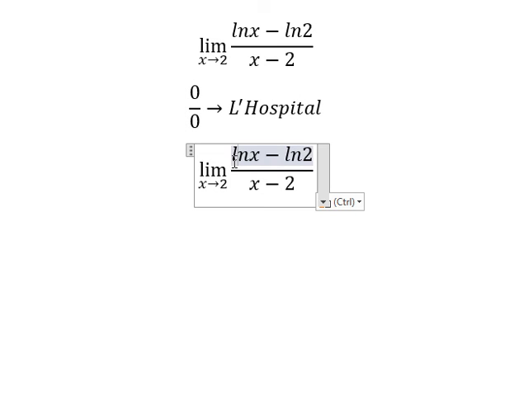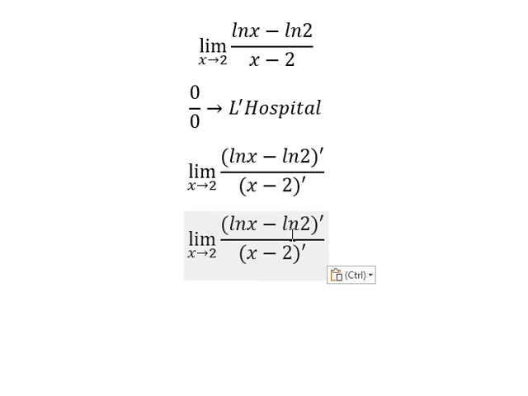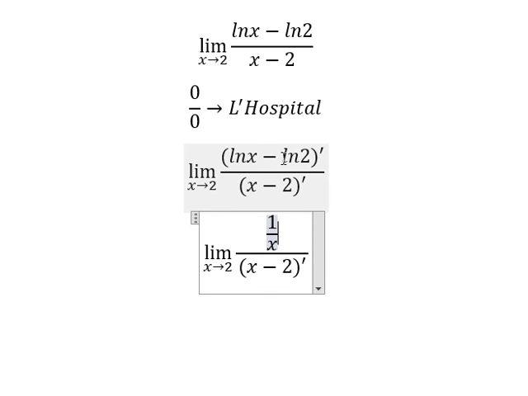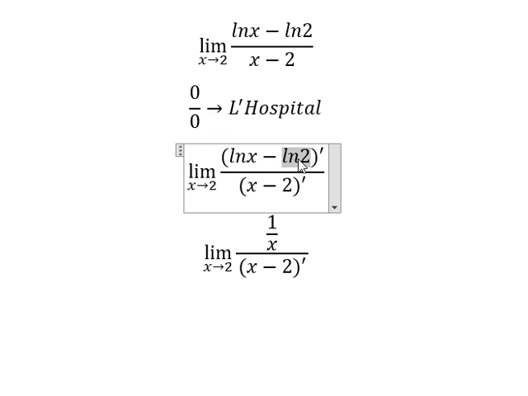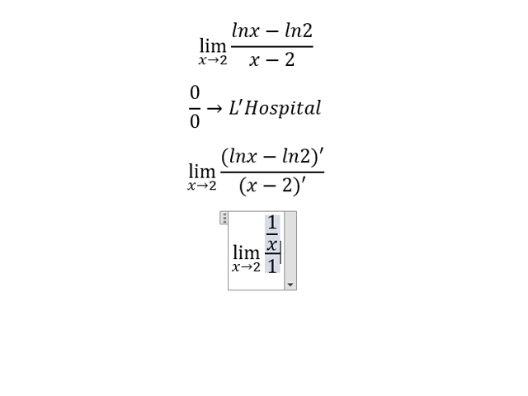So we need to first do the derivative of the numerator and the denominator. First, the derivative of ln s, we have 1 over s. This one is a constant, so you get 0. This one, the first derivative of s, we have number 1. This one you get 0. And then we just have only 1 over s.